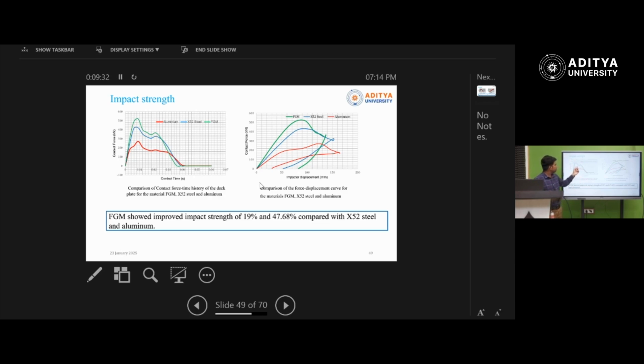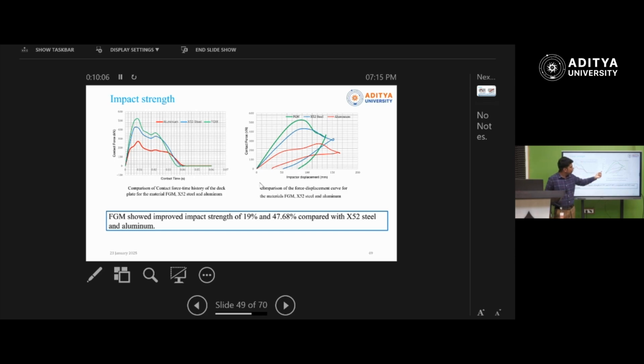Okay, so it was plotted here. We can see the functional graded material offers higher resistance, followed by X52 steel and finally the aluminium. But we cannot use FGM or X52 steel for the entire part of the aircraft or any important structure because of the more weight. Aluminium only, the strength to weight ratio is very, very high. That means very less weight, but offering higher strength. That is why aircraft are made of aluminium.